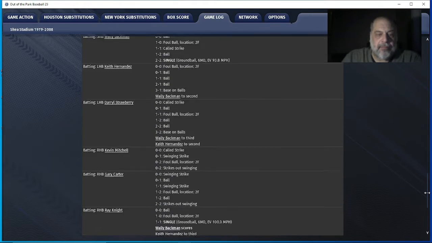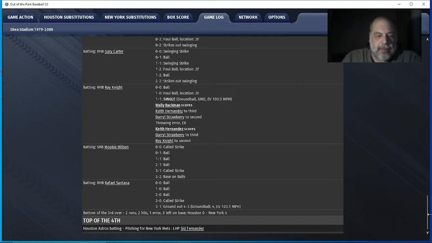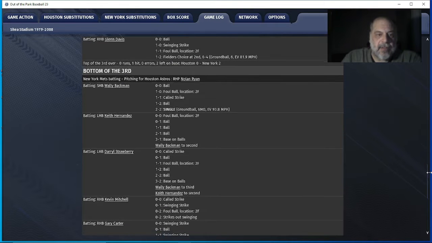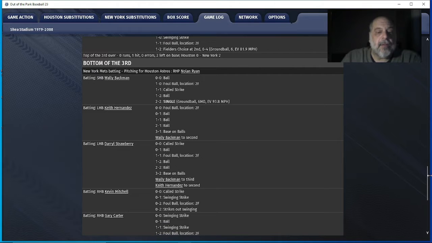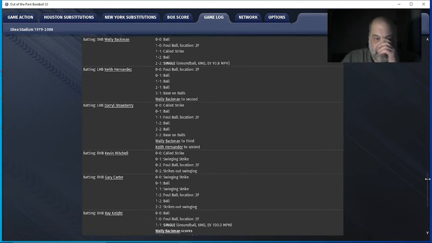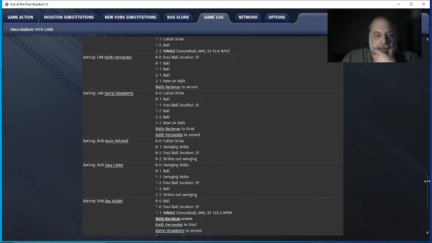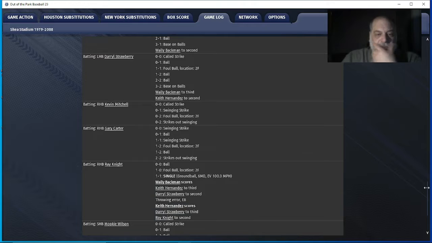Bottom third. Wally Backman singled. Keith Hernandez walked, so first and second. Darryl Strawberry walked, so the bases are loaded.